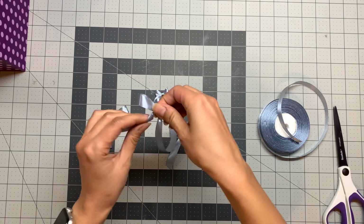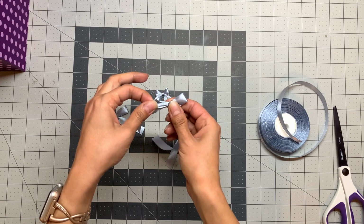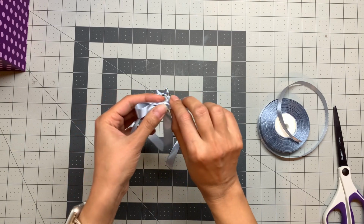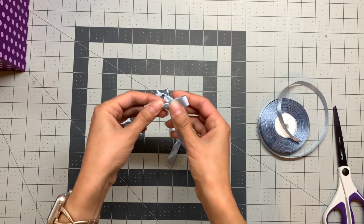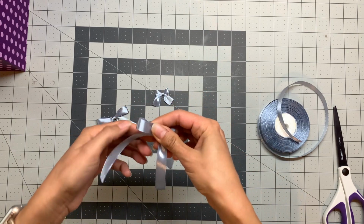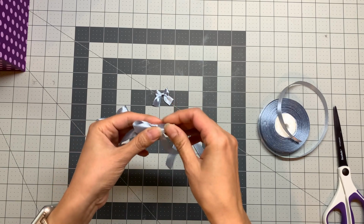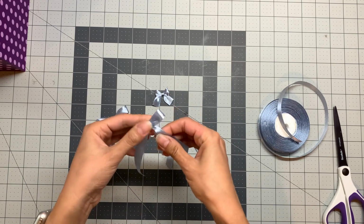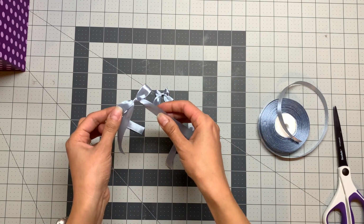look nicer. And if you need to adjust your bow, you can simply, by pulling this side, make this smaller. Oh, sorry, you need to do this and this. You can adjust your bow size. And after you're happy with your bow, you can tie it up by pulling this side, and you have your perfect bow.